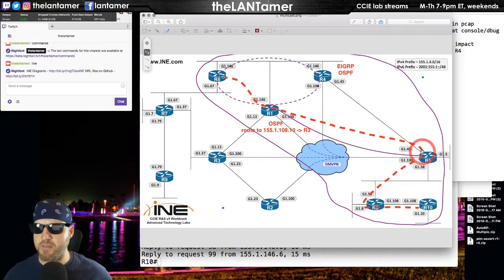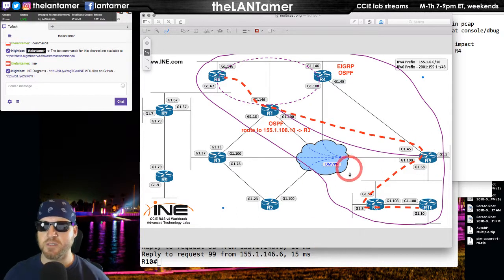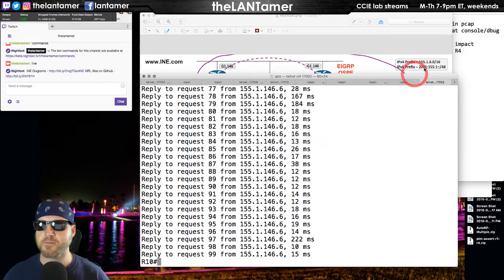Because it'll say the RPF neighbor will be the tunnel interface, 155.1.15.1, I believe. And then when it gets here, the incoming interface will be tunnel 0, outgoing will be this, and the RPF check from 6 to 1 should pass. So I don't see what the problem is if we prefer router 1 over router 4. I really don't. So let's do that.